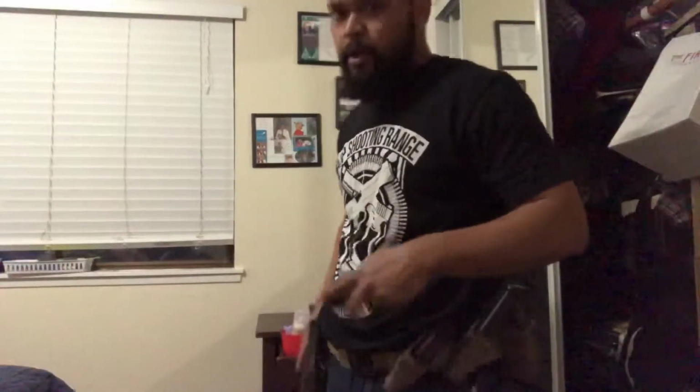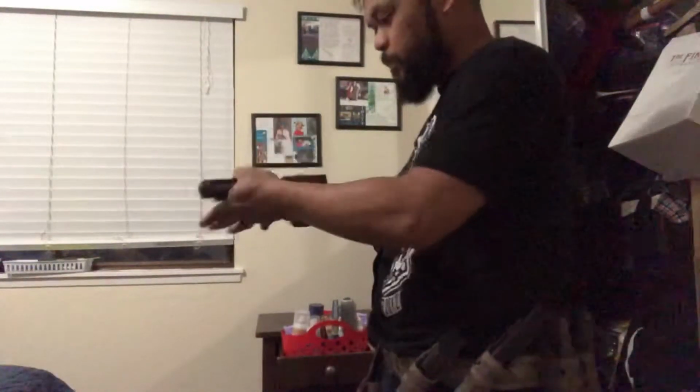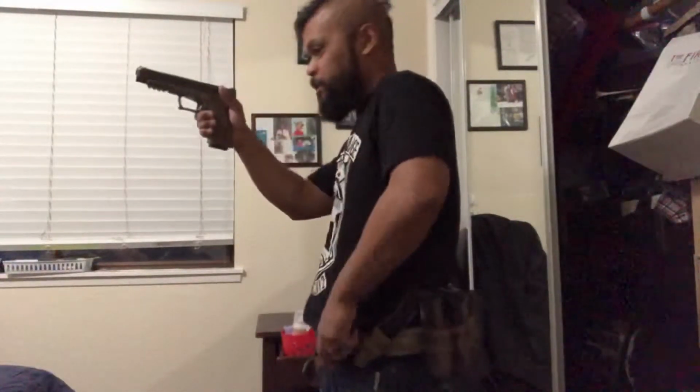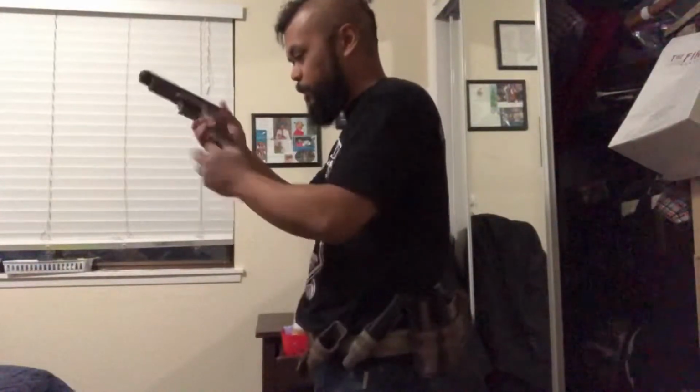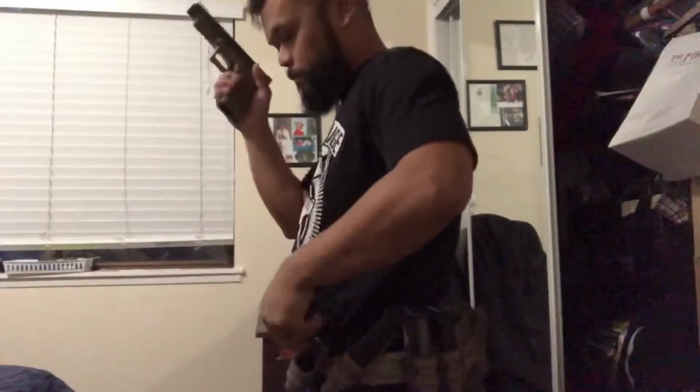So for competitive shooters, you're not going to necessarily use an emergency reload unless you lose count and everything. So I'll demonstrate that. Dummy rounds. My competitive rig. So when I'm competitive shooting, I'm usually shooting, shooting, shooting, transition, moving to my next target, then I'm going to reload. But I'm just going to let that drop. I'm not going to do that sort of tactical reload where I catch it because it's easier to just let the magazine drop, reload like so.